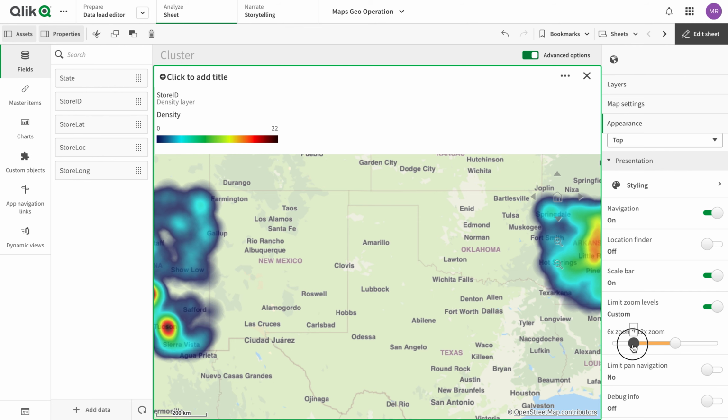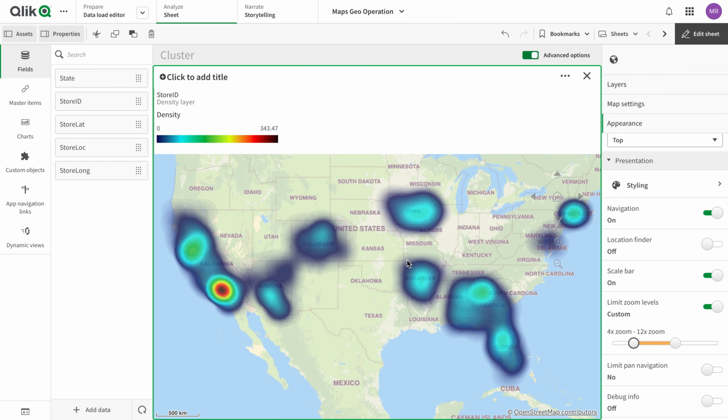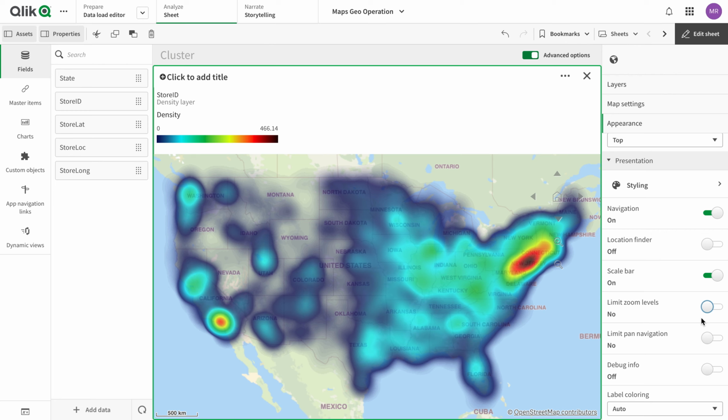So as soon as I made sure that it goes beyond that level, this is the maximum level, or minimum level, of the zoom, it automatically adjusted itself. Okay, so for now I'm not going to limit this one.